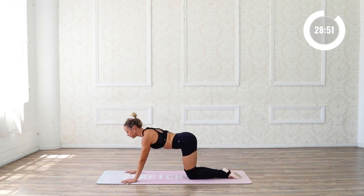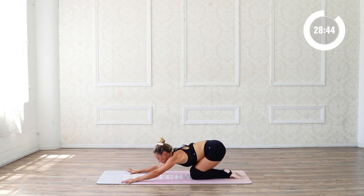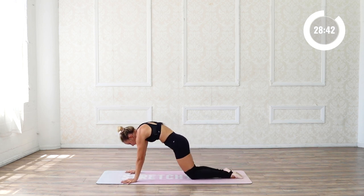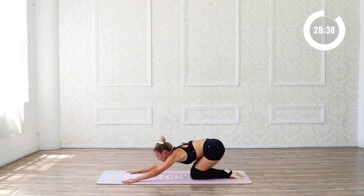8 and back. Rolling through the spine each time. 7 and back. So I'm giving a nice little wave as I come forward. 6 and back. Nice job. Keep going.